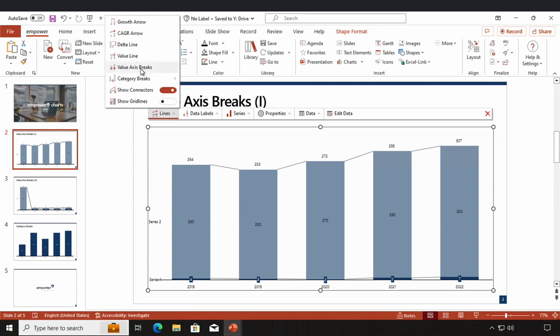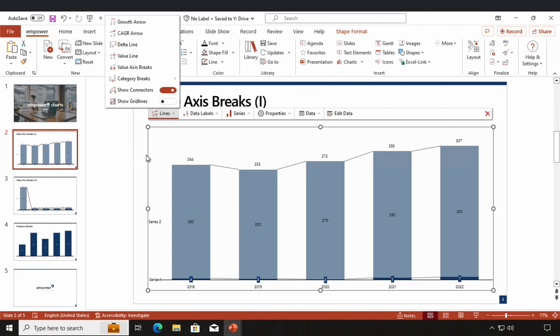So there are two common cases in which value axis breaks can help you to make your chart more visually appealing. In this case, the first series has very small data points and the second series has relatively high data points. And as you can see, we don't see a lot of changes, especially in the first series, and the columns of the first series are hardly visible. A value axis break cuts out a part of my value axis throughout my whole chart. And this can help to make my smaller columns more visible.